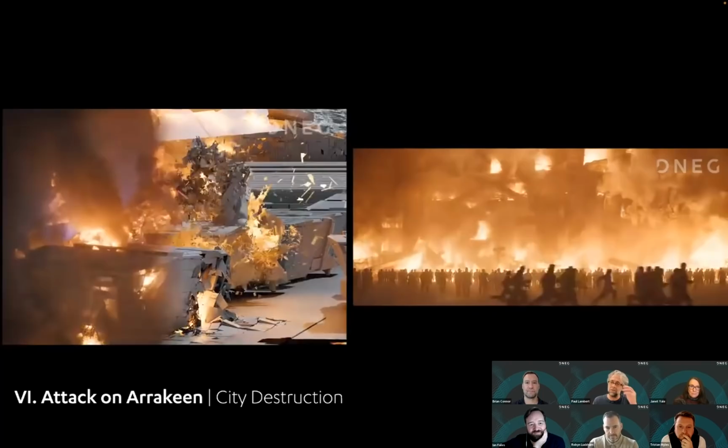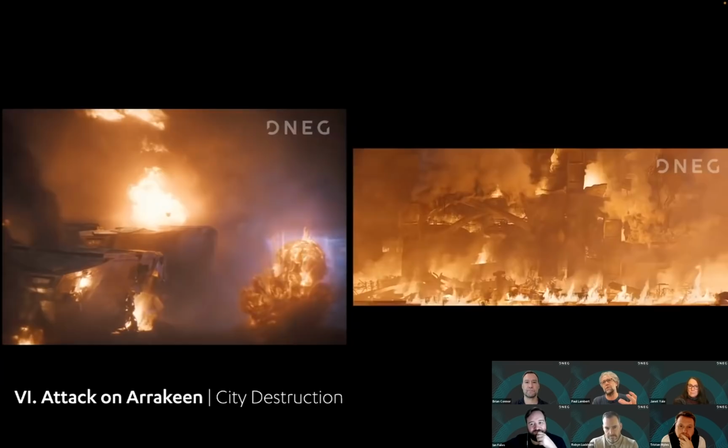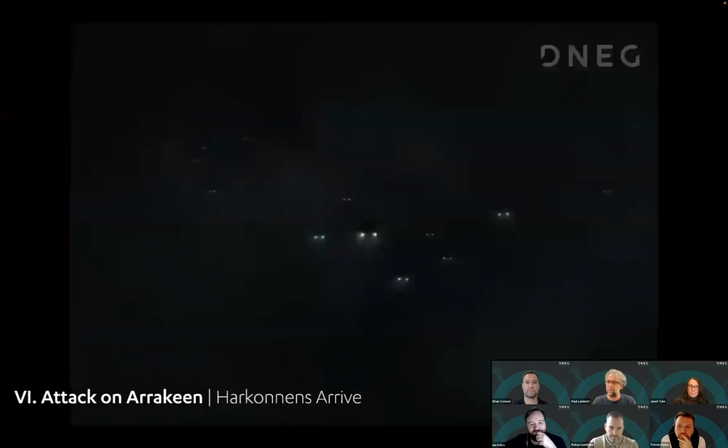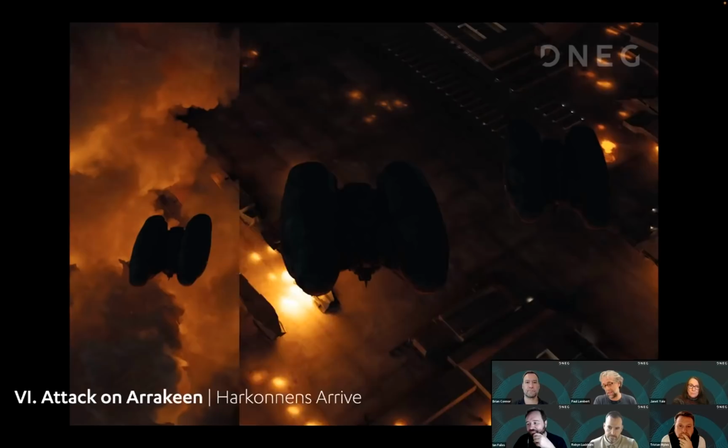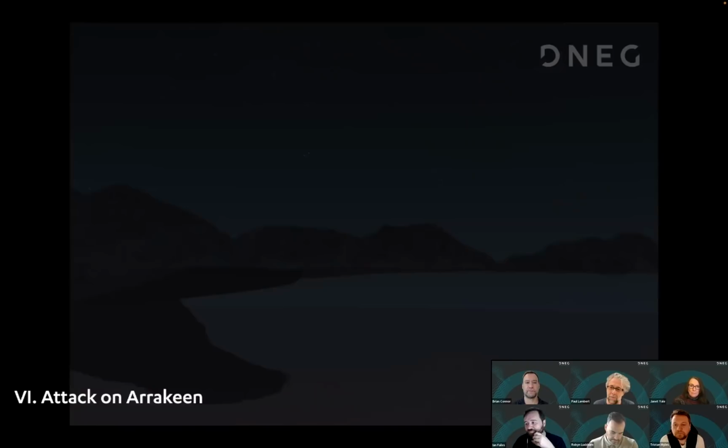So we've made a massive push to try and get interactive light, hence using the Sanskrit, hence using the fireballs, hence shooting the ornithopter interiors out in daylight. It's all these different techniques to try and give us the best basis. And this sequence where you see Gurney running along was just covered in fireballs, and we shot it at night, and all the heat and noise from those fireballs actually kept you awake during that scene when we were shooting it. But yeah, it's a constant push to get the best light for us. Right.